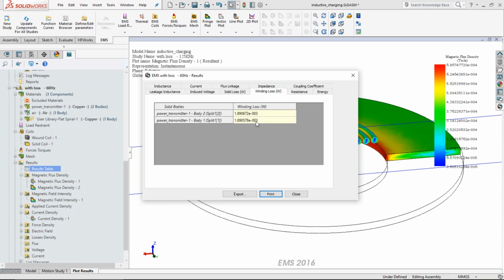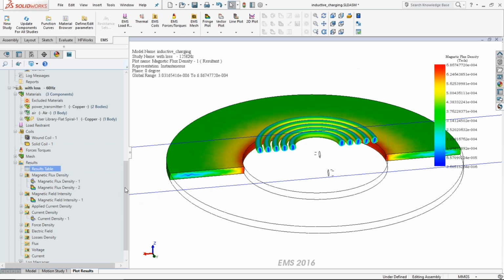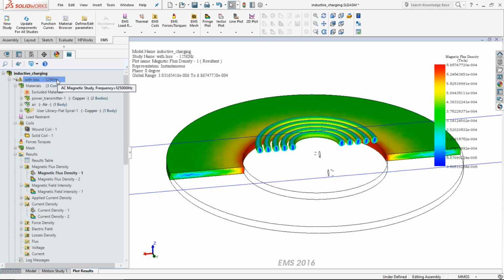The efficiency. If you look here, winding loss, which is basically the amount of energy that is there in the transmission coil, is again about 3.8. That doesn't change. But if you look at the solid losses, you can see how poorly you only get about 3e to the minus 9 watts of receiving energy. So you can see the efficiency is really horrible. It's close to almost nothing. And that's the effect of frequency on this whole thing, and it's very important.